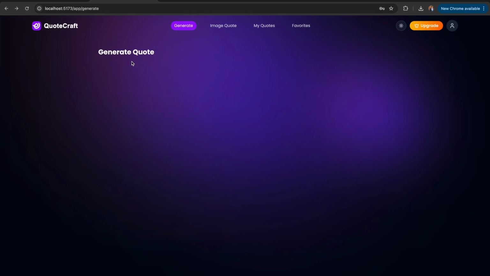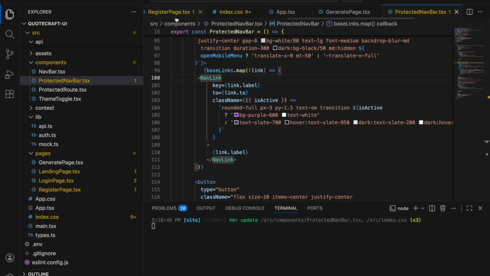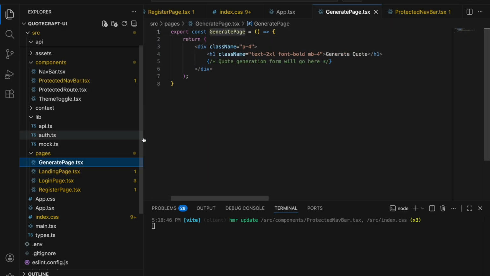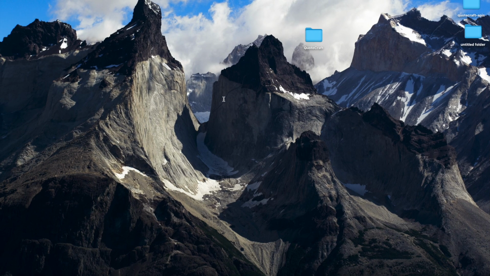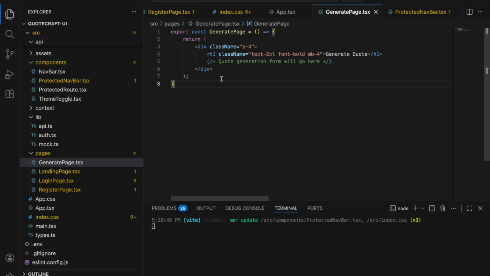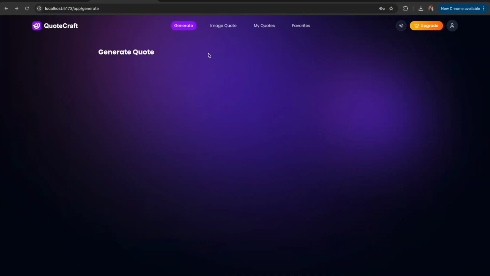Now next we will implement the generate page. So for the generate page, we will have two sections basically. One section is where we will fill all the text fields, where we'll have all the options for which code we want to generate, and this page will be divided into two sections. One where there will be a preview area, and another where it will ask which code we have to generate.